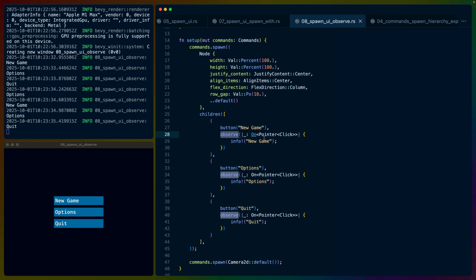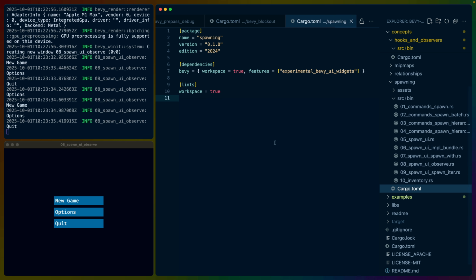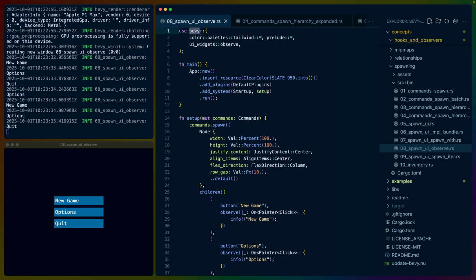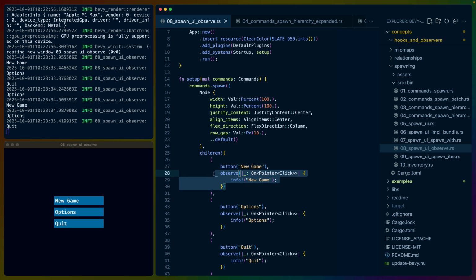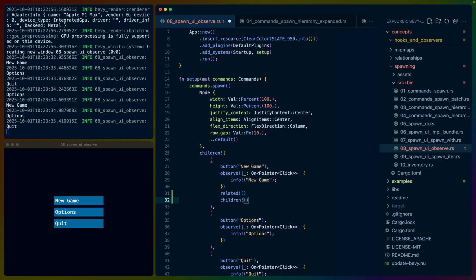It's important to note that this observe function comes from Bevy UI widgets observe, and that it is behind an experimental Bevy UI widgets feature flag right now. So if that observe function is interesting to you, you have to enable the experimental Bevy UI widgets feature, and you will have to bring it into scope from Bevy UI widgets observe, and then you can use it just like we use something like related or children in the same spots.